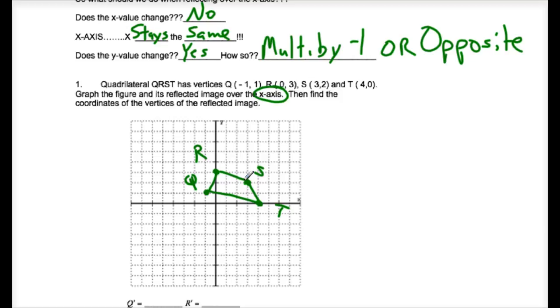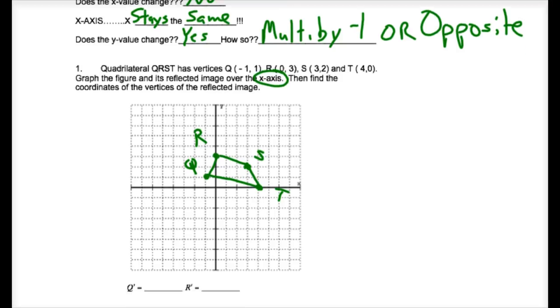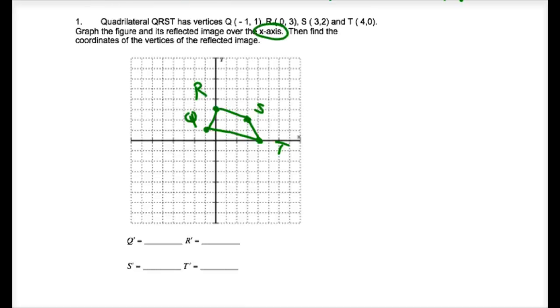Go ahead, Ange. If you flip it, would it turn like the reflection? Would it turn to Q prime, R prime? Of course, yeah. That's what we call it. You always call your new points the little prime thing. Good question. And I got them labeled down here, Angie, at the bottom. Okay. I think before you actually start graphing it, again, we're going to reflect it over here. Let's get the values of Q prime, R prime, S prime, and T prime. Here's how we do that.